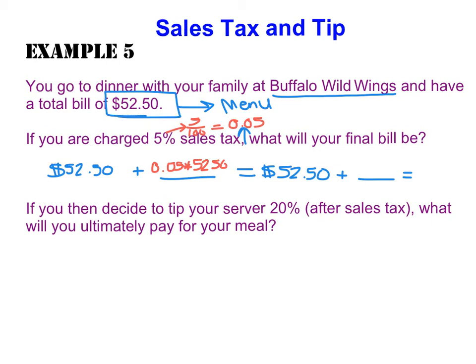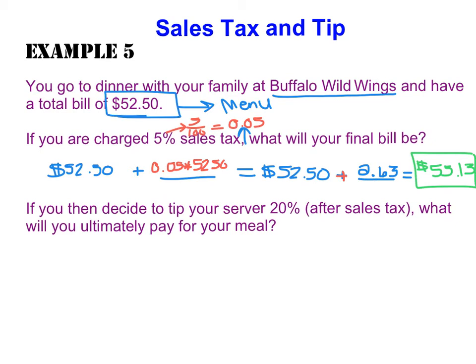And when I do that, I discovered that my sales tax is about 2.6, and we're going to round to 2 decimal places, 3. So what we're doing is we're taking 5% of that bill, and we're tacking it on as sales tax. Notice this addition sign here. So when we add these two together, we take 52.50, and then we tack on the 5% sales tax, which is 2.63. So our bill after sales tax is going to be approximately $55.13. So that's our bill with sales tax.